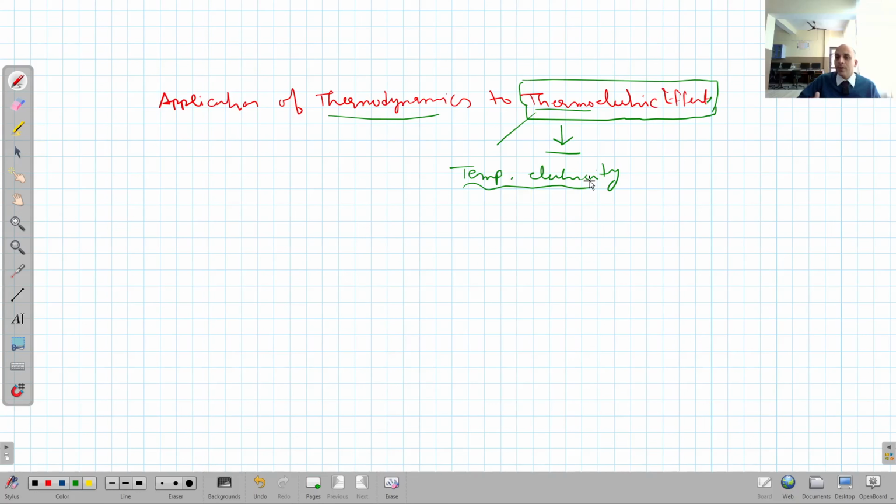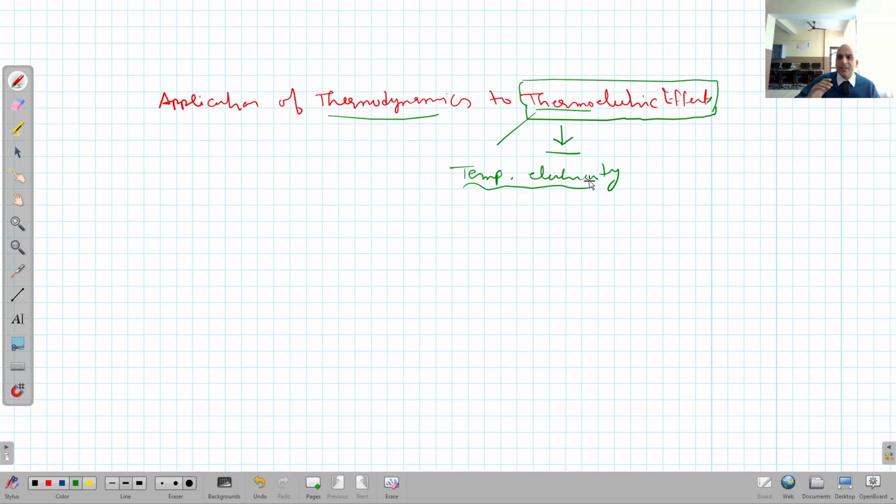Or I can say, when a temperature difference is produced across the junctions of a thermocouple, then there is a production of EMF in that circuit. Conversely, if I pass an electric current through a thermocouple, then there is always a production of a temperature difference at the two junctions of the thermocouple. So this is the thermoelectric effect, right?